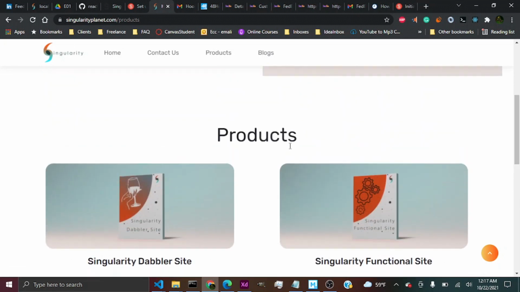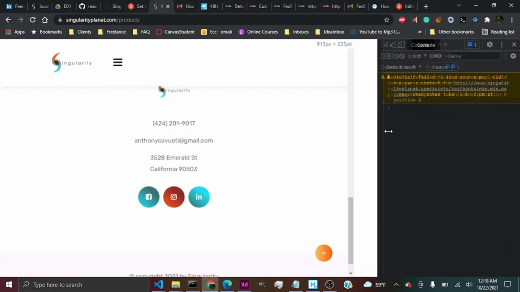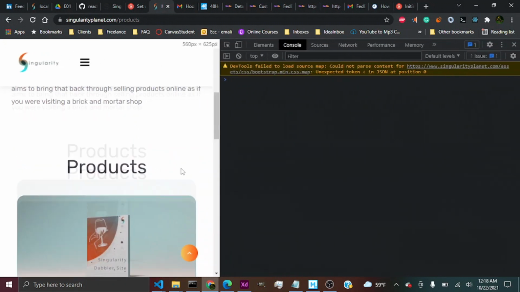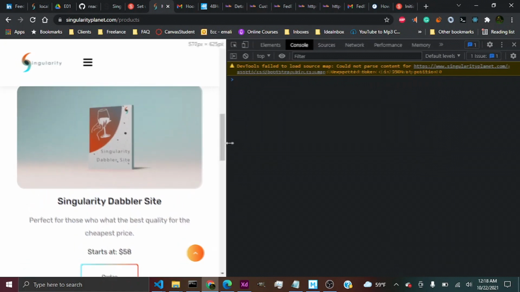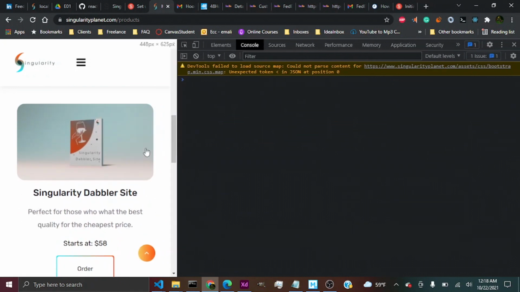This is the deployed environment. This isn't localhost. You can see I'm on the actual website. Let's just run a quick little test, see if it works on all screen sizes. It's working on this screen size. This is the worst screen size, by the way. But when it gets to about this size, it starts to look good again.